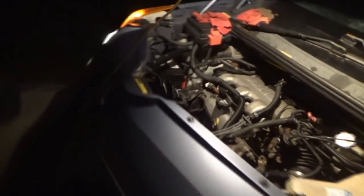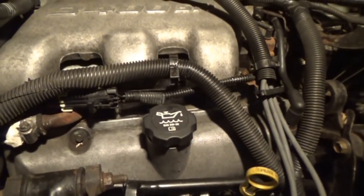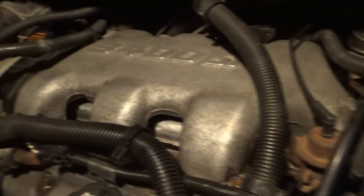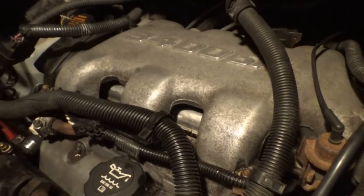That gives me an idea of what is going to have to be redone. Yeah, so it's coming from, it's definitely coming from around that area there.